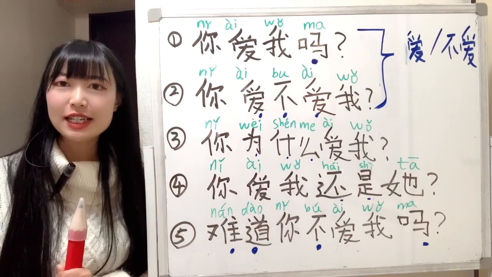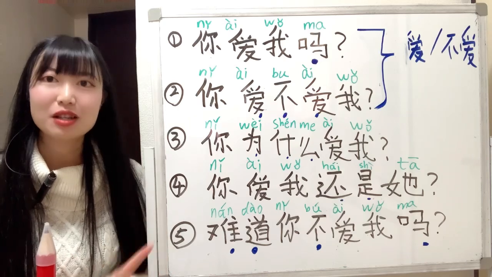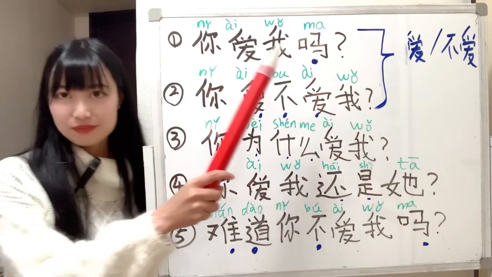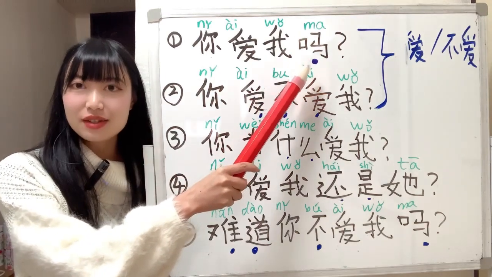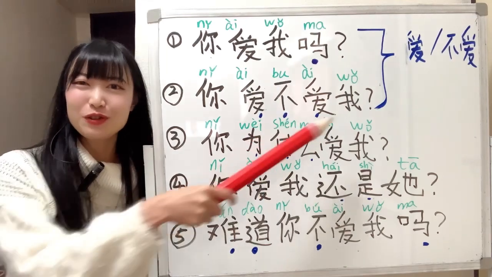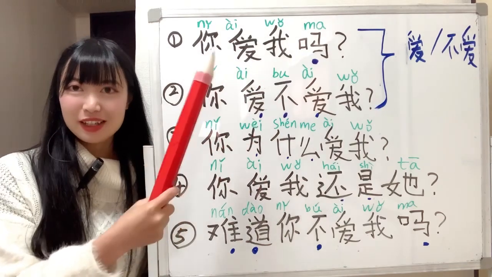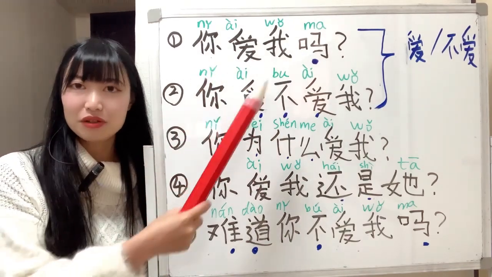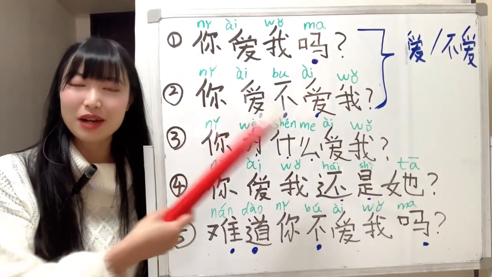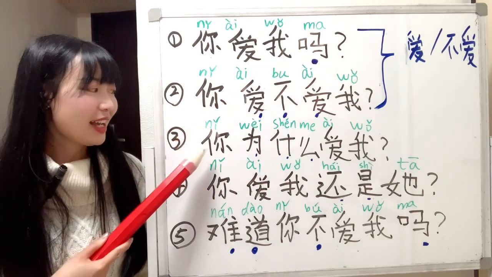So in Chinese, basically we have five basic question patterns. One, yes or no questions. For yes or no questions, put ma at the end of the sentence, or use verb-bu-verb. With verb-bu-verb, you don't need to put ma anymore, because it's the same meaning. Do you love me? Or do you love me or not? Is the same question, right? 你爱我吗? Or 你爱不爱我? Yes or no? 爱 or 不爱.